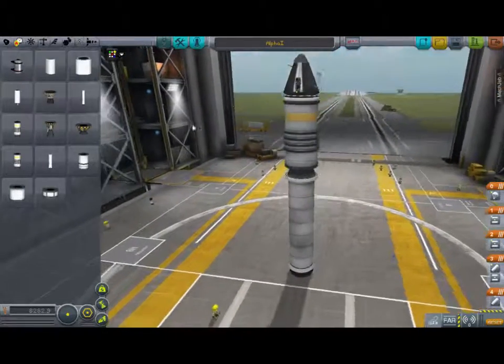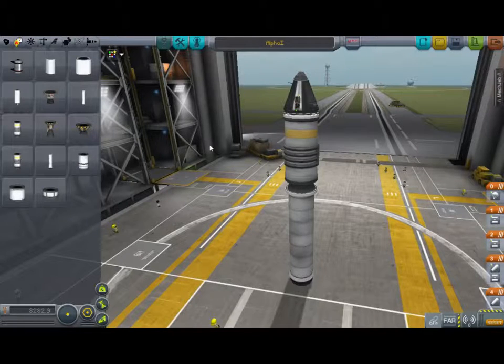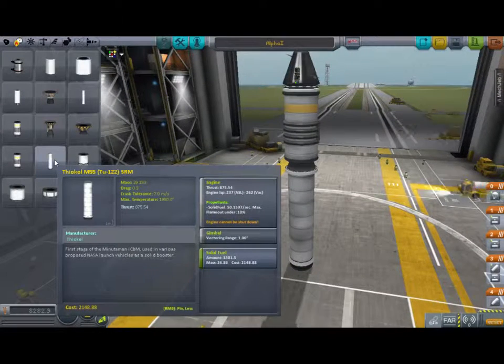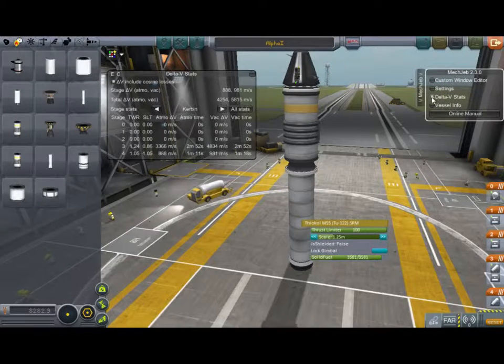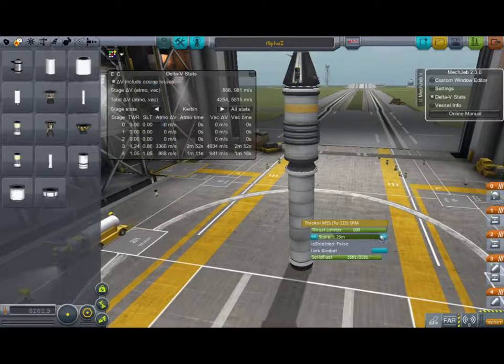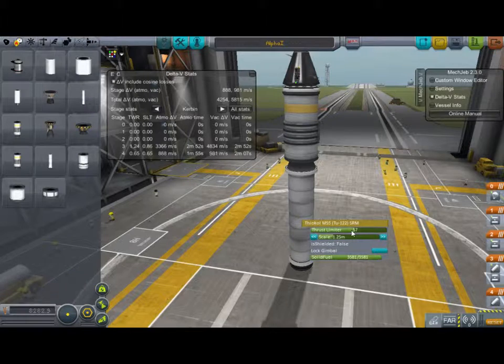So I'm just going to go ahead and launch this. I pretty much just stuck with the solid rockets right now. I did put this bad boy on here. I do think that I'm going to have to adjust my throttle on this a bit, bring it down to half, that way it doesn't shoot me too far out.